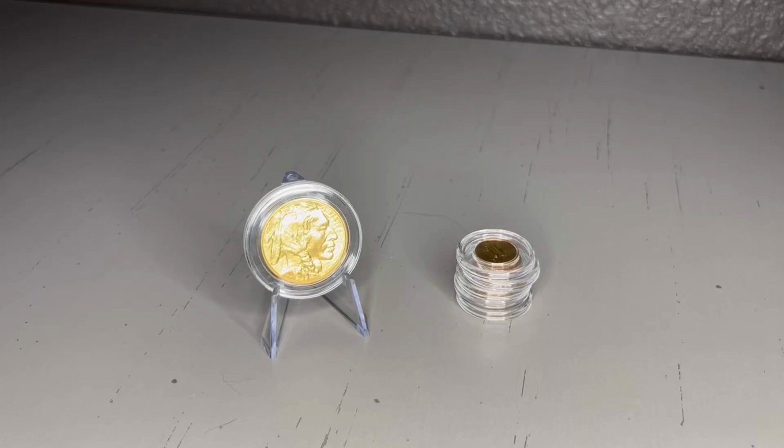What's going on, everybody? So today I want to do a video about the American Gold Buffalo. I'm going to talk about its history, interesting facts I bet you didn't know, and why it's my favorite gold coin to stack. Let's get into it.